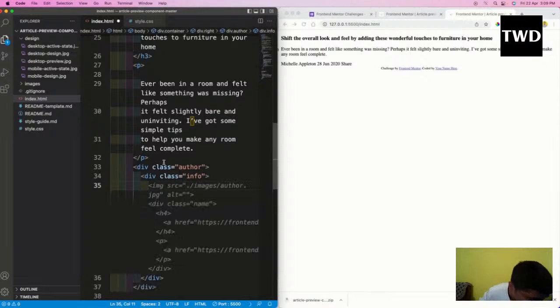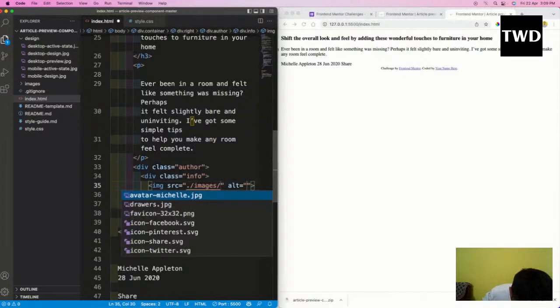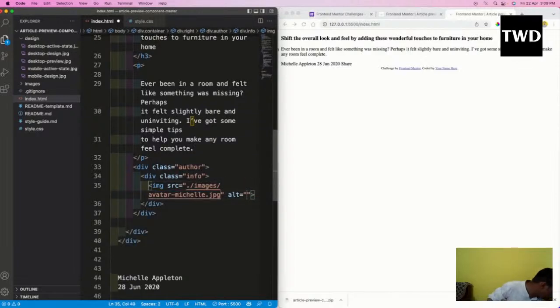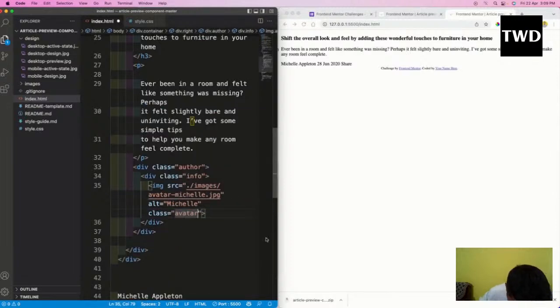And inside this info, we will have an image tag, avatar Michelle, and let's have the alt as Michelle, and let's have a class avatar.